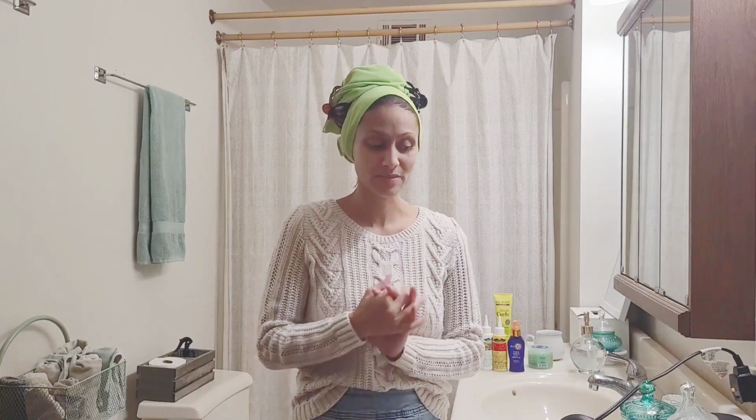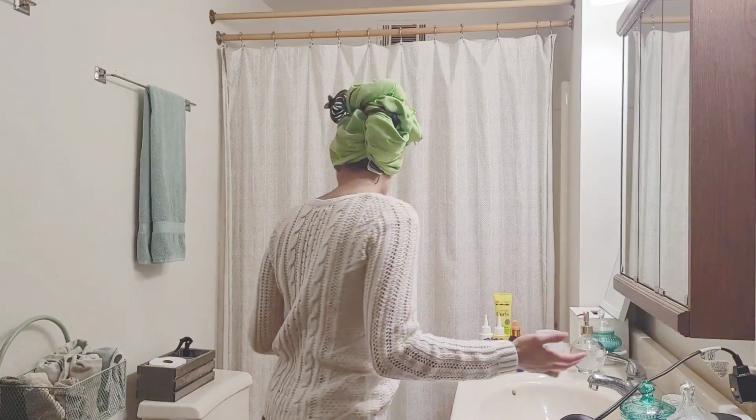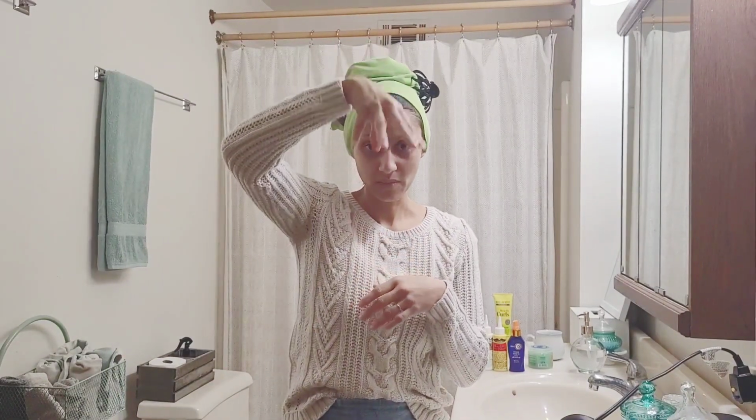And then when I'm done washing my hair, I put in a towel like this. You can use a t-shirt, but you definitely do not want to use a normal towel on your hair. I know that for sure for curly girls and wavy hair. I'm not sure how badly it affects people with straight hair, but from all the research I've done, a normal towel on your hair is actually really bad for it. It rubs it the wrong way, and it makes the shaft that you've just sealed up open up again, and it just looks like a mess.